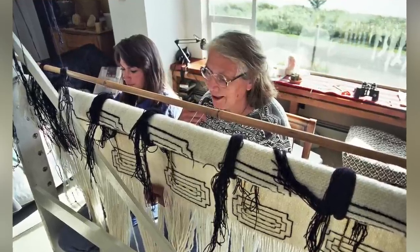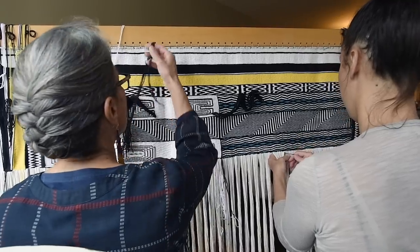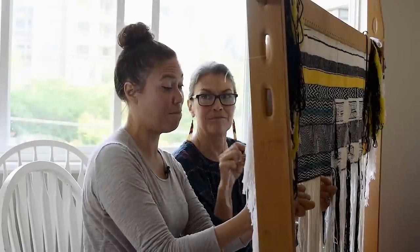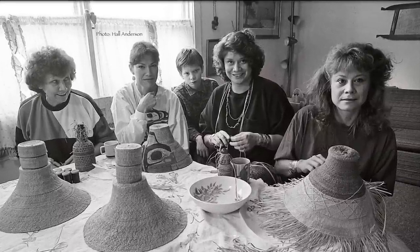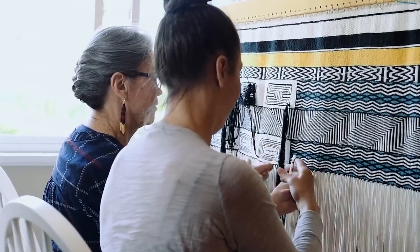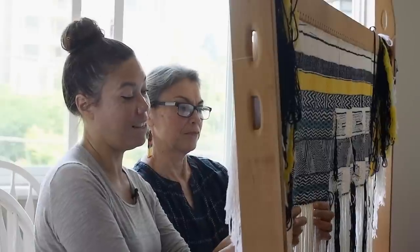I helped my mother do her raven's tail robe many years ago when I was just beginning, and that was a good experience. I'm really fortunate to pass this on to my daughters. My oldest daughter, Carrie Ann, has been assisting me with my robes — ever since she graduated from university, she came to my house and studied with me. I feel very fortunate to be part of this weaving family. There has always been weaving in my life, from my earliest memories at my great-grandmother's house, the smell of cedar, my auntie weaving, my grandmother weaving. The last time we wove a raven's robe together, my sister was here with us — we were up in Masset with our young children watching us weave. I'm just really happy that I have this legacy to carry forward.